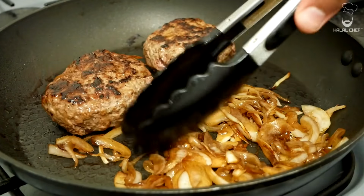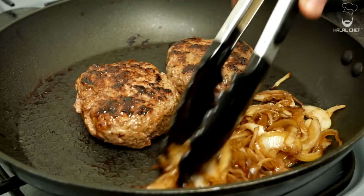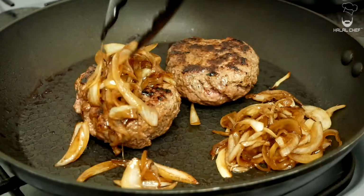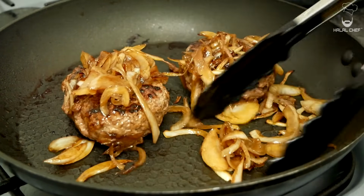Beautiful. Alright, so what I'm gonna do is I'm just gonna leave these in the middle here. What I'm gonna do now is just add those onions on top of that, alright? There you go. Stack up those onions onto there. Lovely.